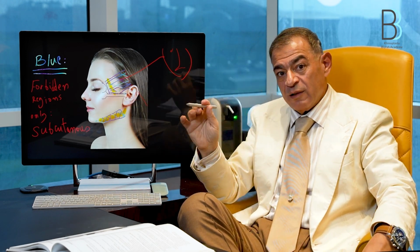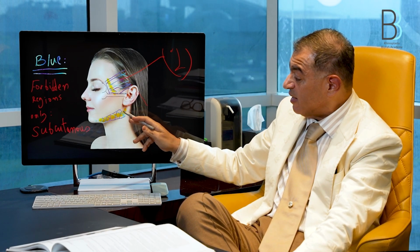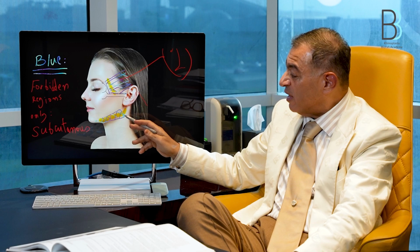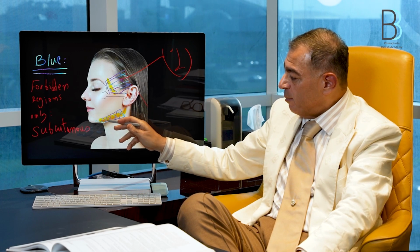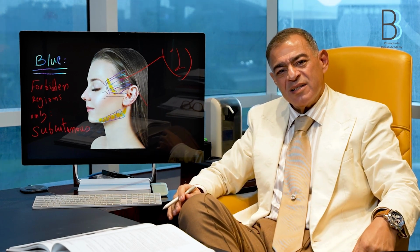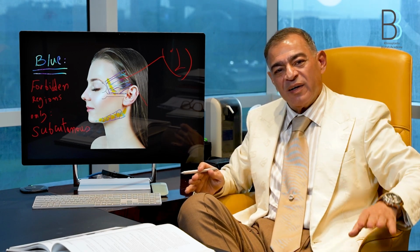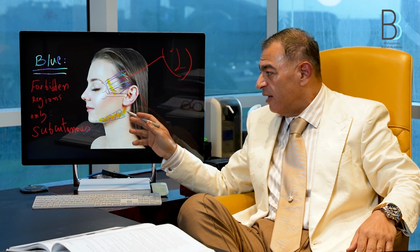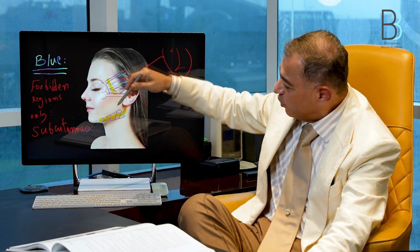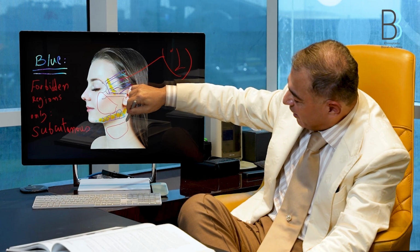The second very important forbidden area is this another blue area. Also here, there is no SMAS here. In this area there, you stay under the skin again. You'll be staying exactly under the skin, because the mandibular branch of the facial nerve runs just straight away under the SMAS there. So if you go slightly deep, you have a very high chance to cause any injury or edema to the mandibular branch. So in this area, the SMAS will be limited to this area, and if you want to do the next SMAS to this area.